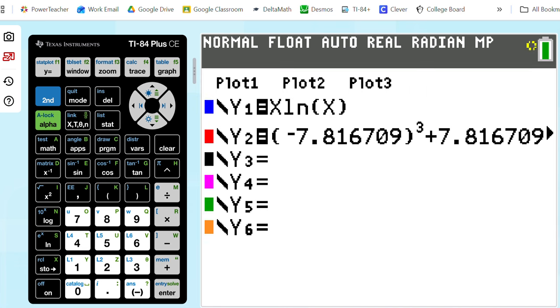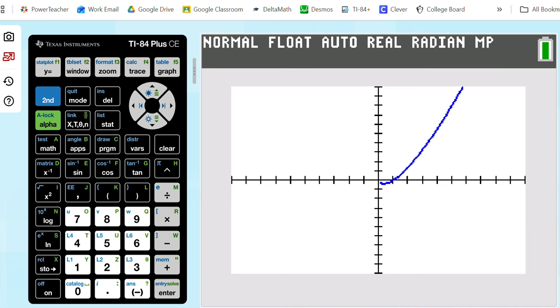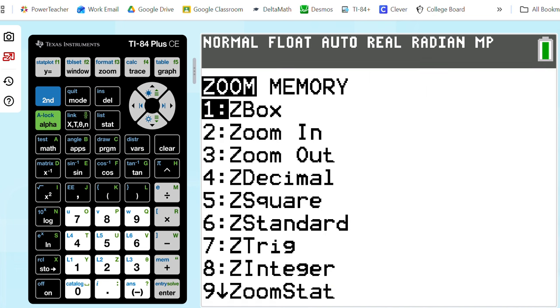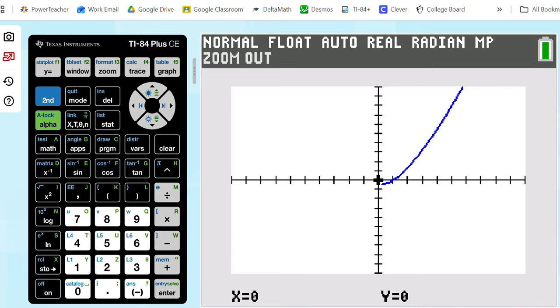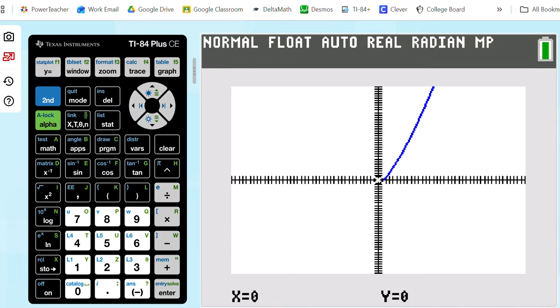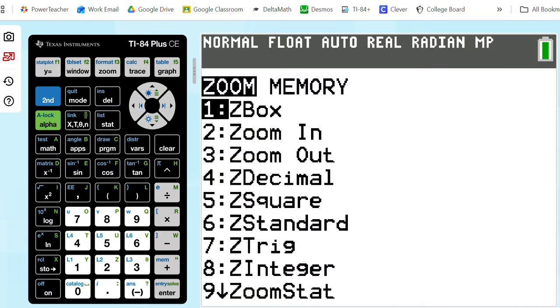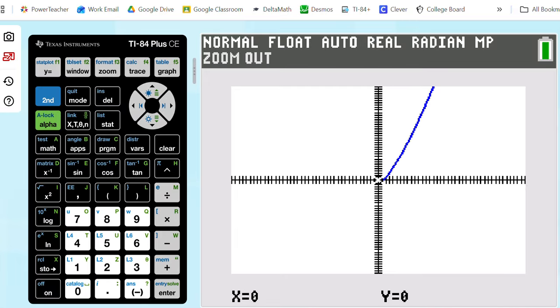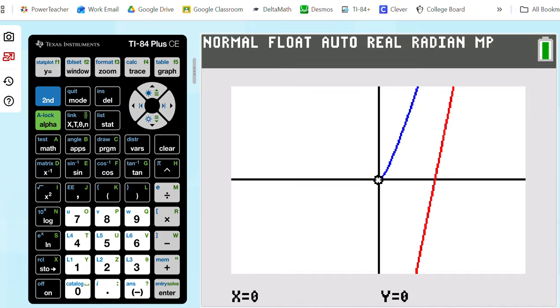I don't even see, like, we're supposed to have a blue graph and a red graph. So the question is, where is our red graph? Well, if we zoom out some, here, let's just zoom out, option 3, and hit enter. We'll zoom out around the origin. No, I still don't see it. So I'm going to continue to zoom out until I can actually see, oh, there's the red graph. Okay, it just wasn't in our window range.